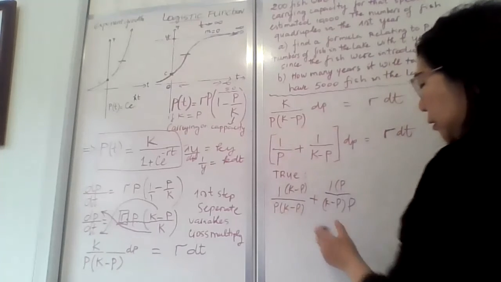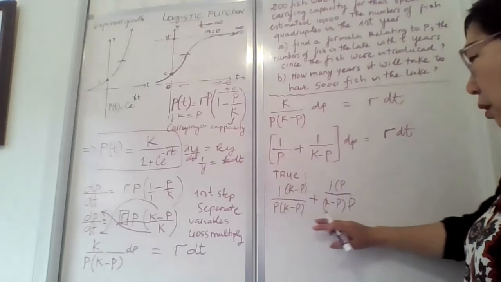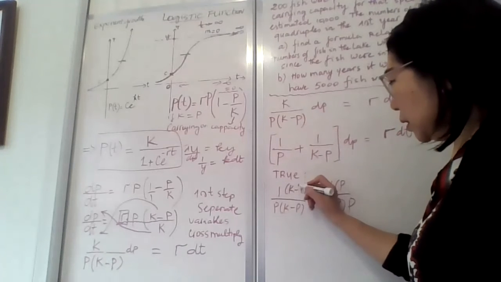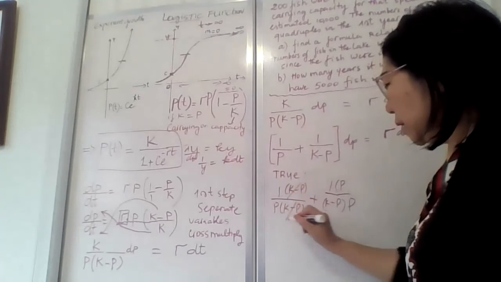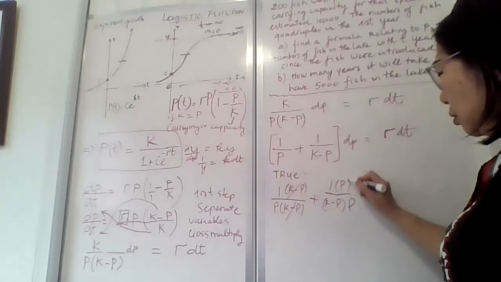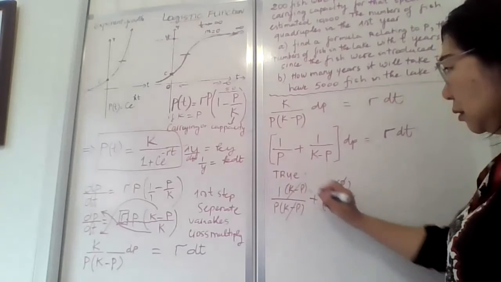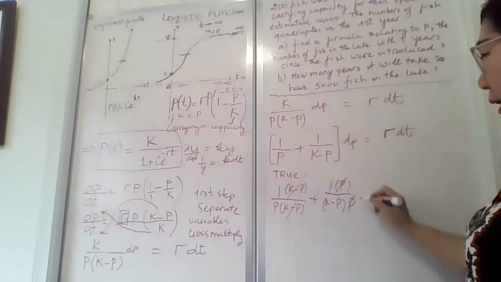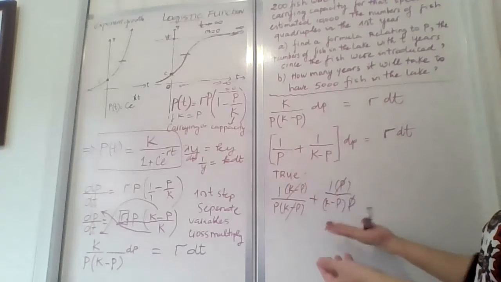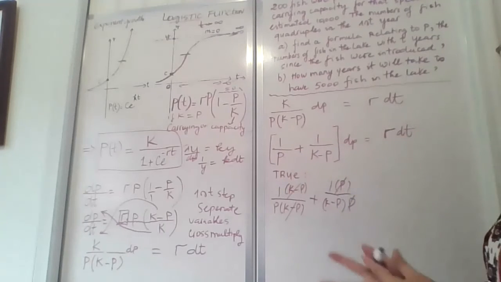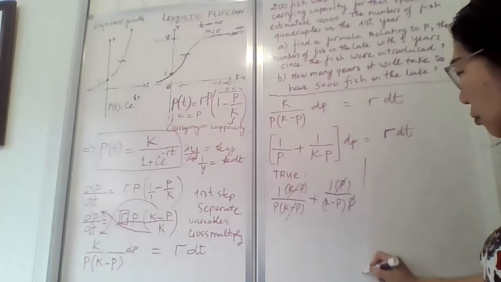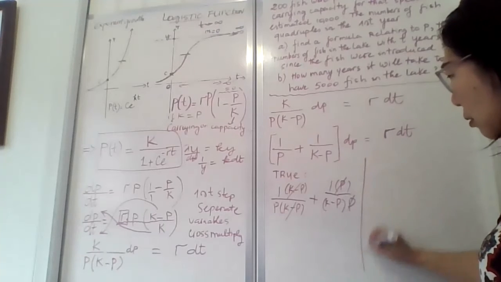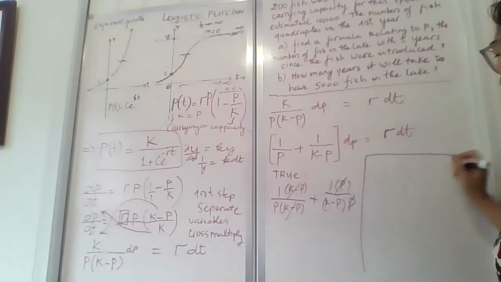These two brackets like this, right? So you want to make a common denominator. Now, eventually, you can cancel this with that, and you also can cancel this with that. And you get back to 1 over p plus 1 over k minus p. And that is true. Now, obviously, you see it right here, right? But I'm going to give you a hint about elementary basics.